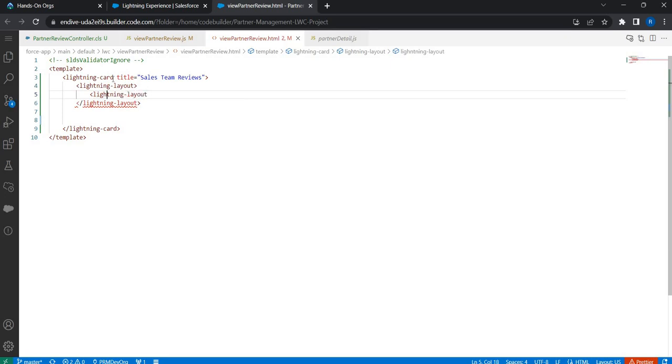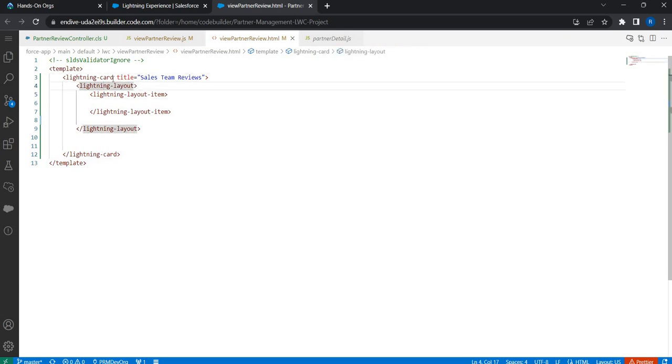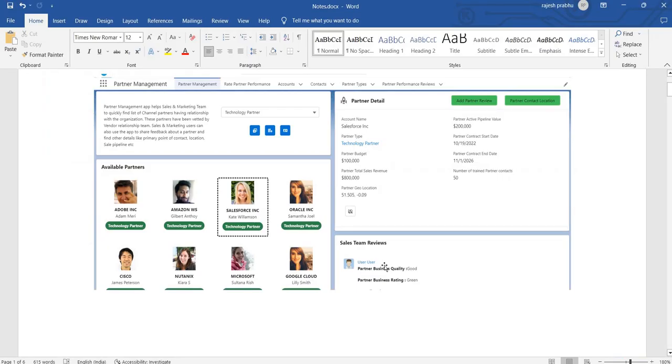I spelled it wrong. It's lightning layout item. Perfect. So two things I wanted to do. I just wanted to show everything horizontally and vertically: the user, business quality, business rating, etc.